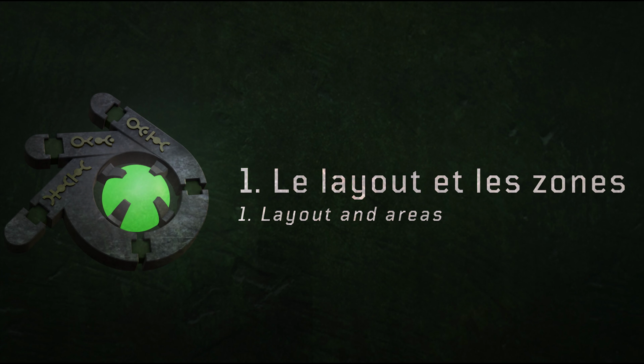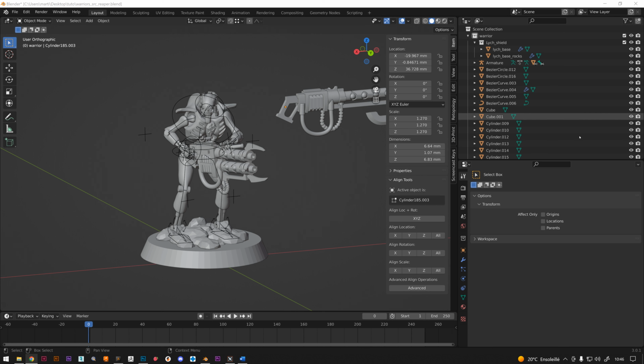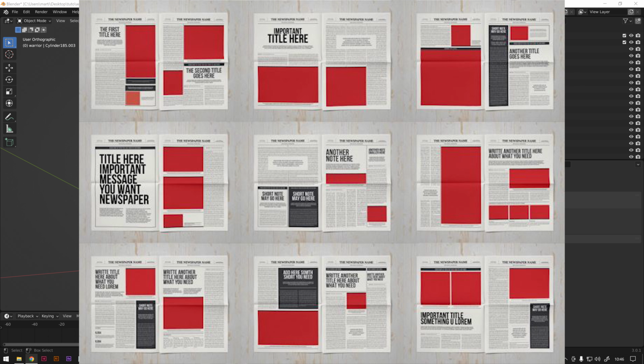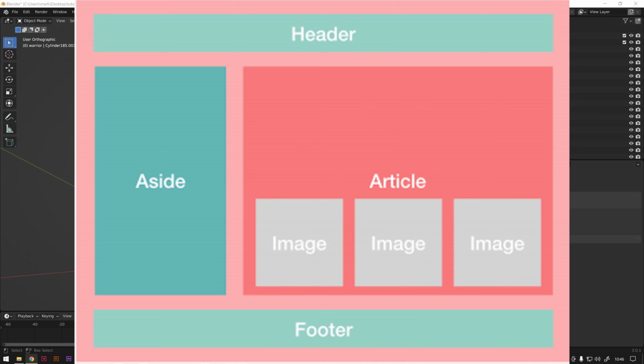Like all software, Blender's interface is built with blocks of content, organized in a certain way, and this organization is called a layout. I don't really know how to define the word layout. It comes to us from the printing trades, in particular from press. For example, a magazine or a newspaper is built with a specific layout with blocks of titles, columns, inserts, etc. For those who work in the web, it may be meaningful for you because the layout is the division of a web page made with CSS style and HTML tags.